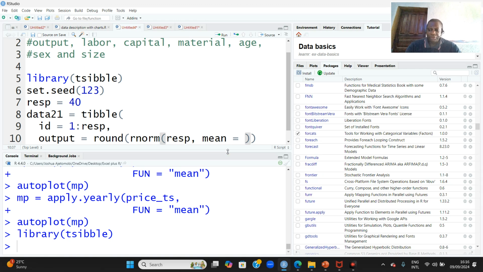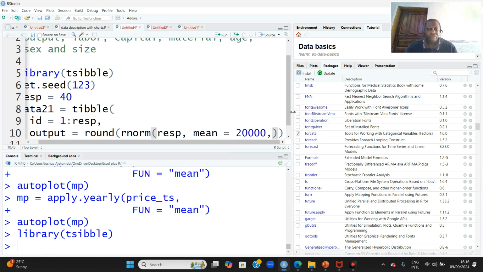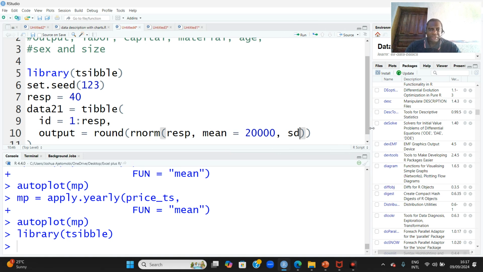Let's use the mean of 20,000. Then we need the standard deviation. Let's say the standard deviation is 6,000.